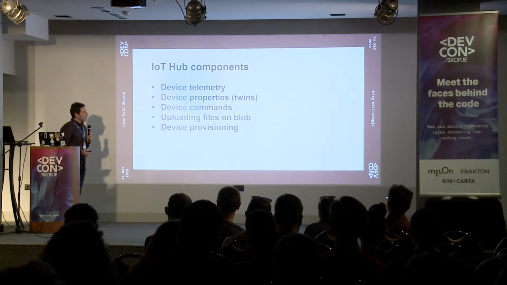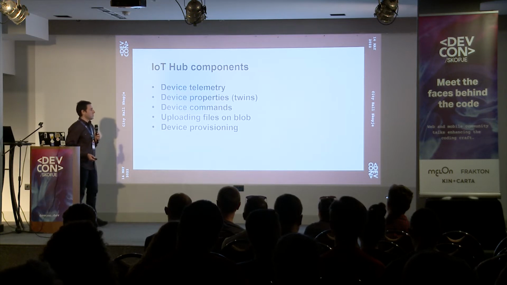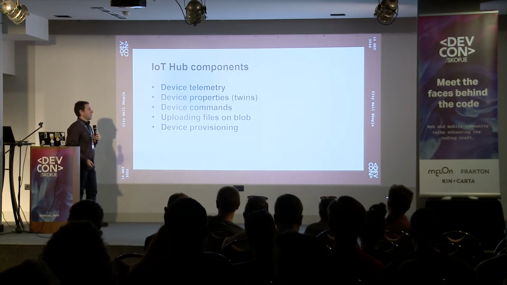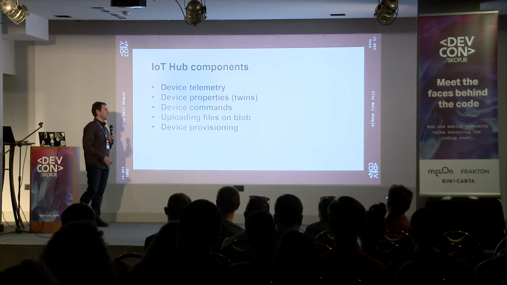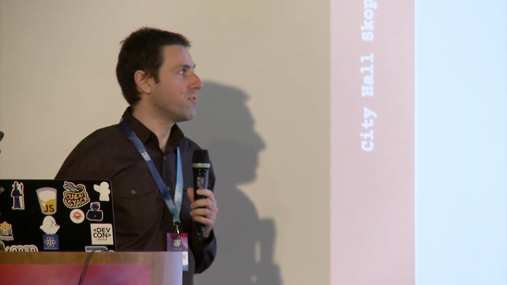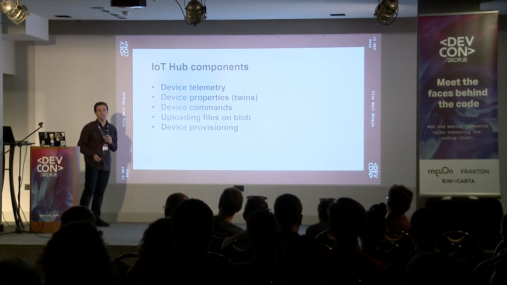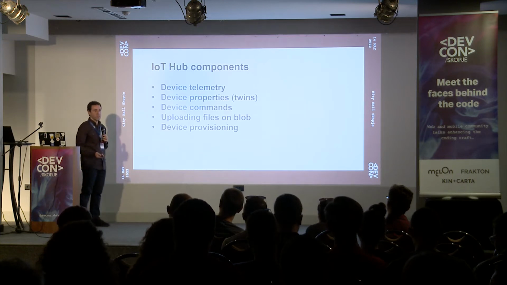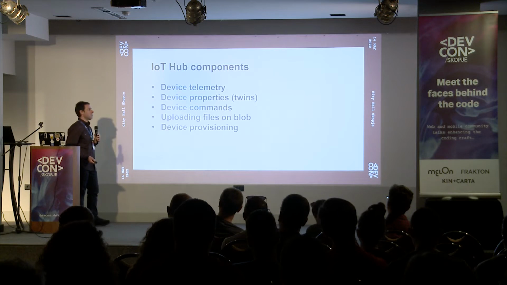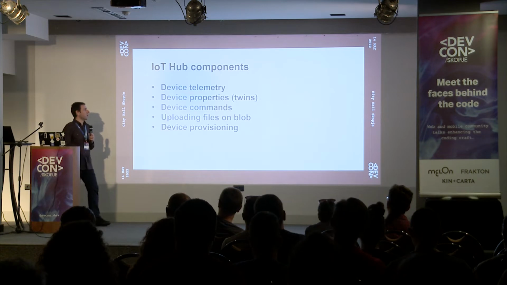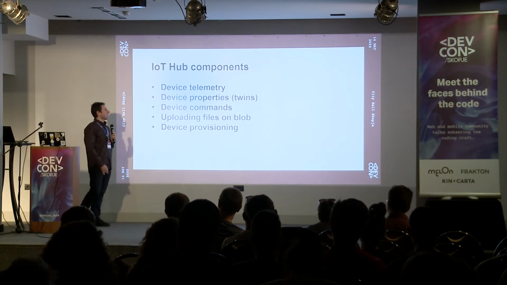I know that some of those features are already known by users because you're using different services for communication. But from the IoT Hub perspective, we have some which are quite new, and I will speak more about them. So the first one is telemetry, which means updating the cloud with new information, like the temperature on the devices, or if some event, alarm or trigger happened, and that will tell us.